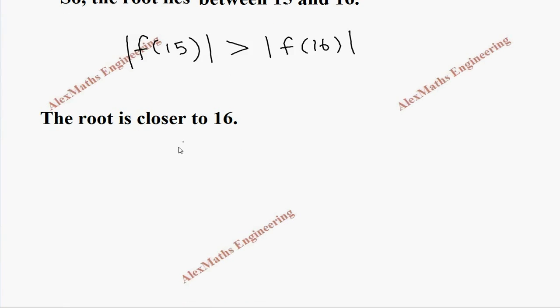Now we are going to write the Newton-Raphson's formula: x of n plus 1 is x_n minus f of x_n divided by f dash of x_n. Where f of x is, from the question, it is log x base 10 minus 1.2, and f dash of x is its derivative.